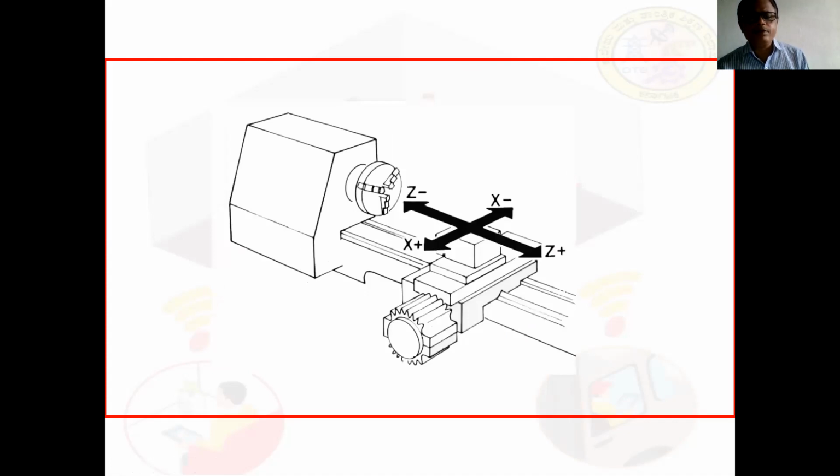If it is a turning machine, that is a lathe machine, there are two axes you can see. Here, the axis of rotation is horizontal. Therefore, the Z axis is horizontal. Z is negative when you move towards the headstock, and it is positive when you move away from the headstock. And the X axis is related to the diameter in case of a turning machine. Any movement away from the workpiece is positive, and any movement of the tool towards the workpiece is negative.